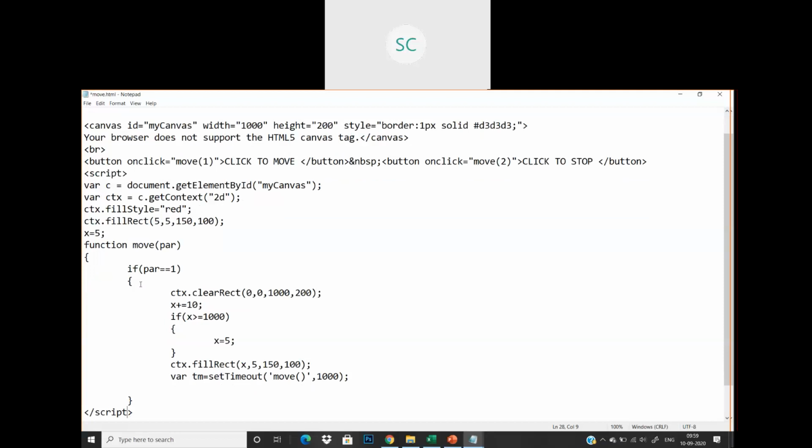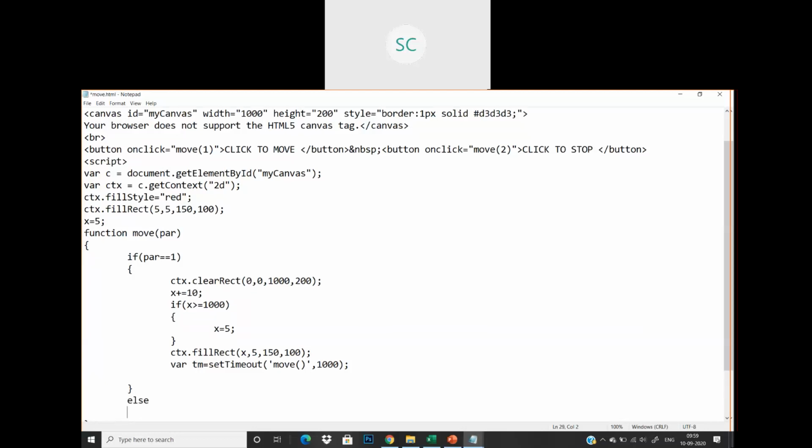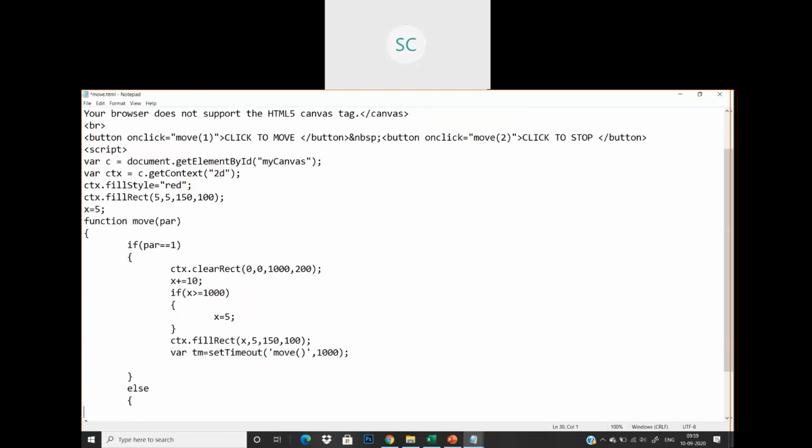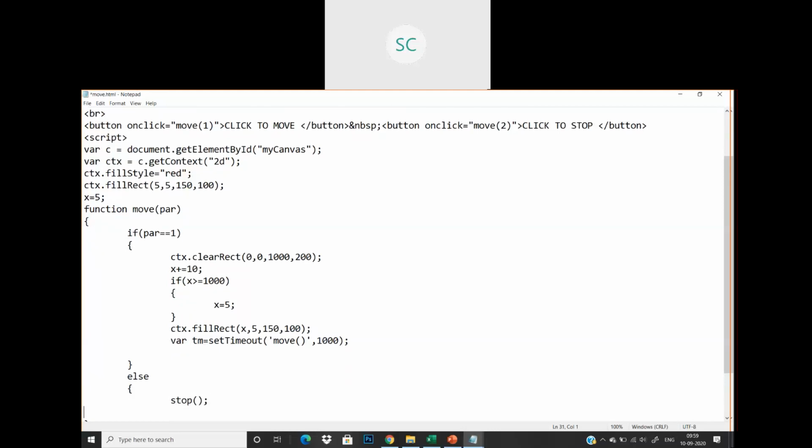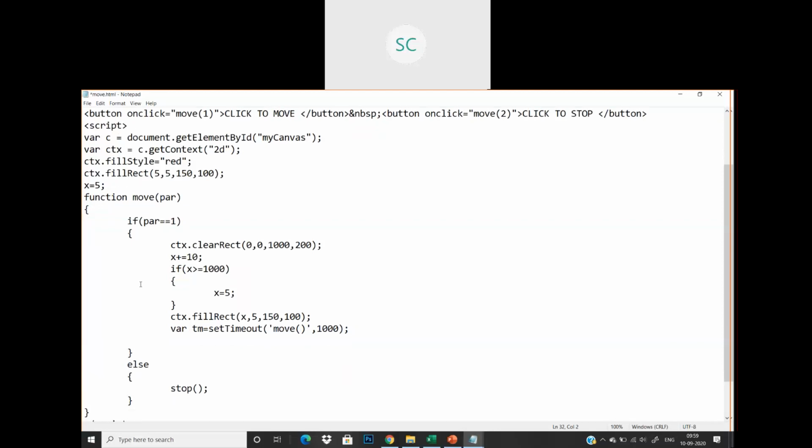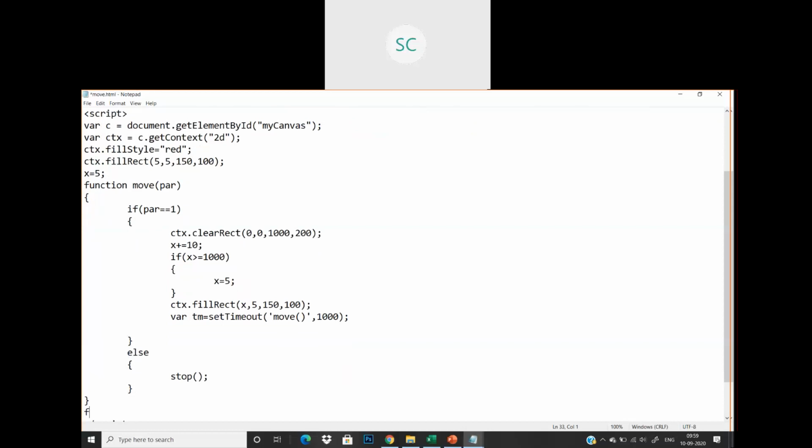So I clicked and the parameter is 2. So what I do, I redirect to another function called stop. I call a function called stop, or I can write the code here itself. It's better to move out. So what will the stop function do?